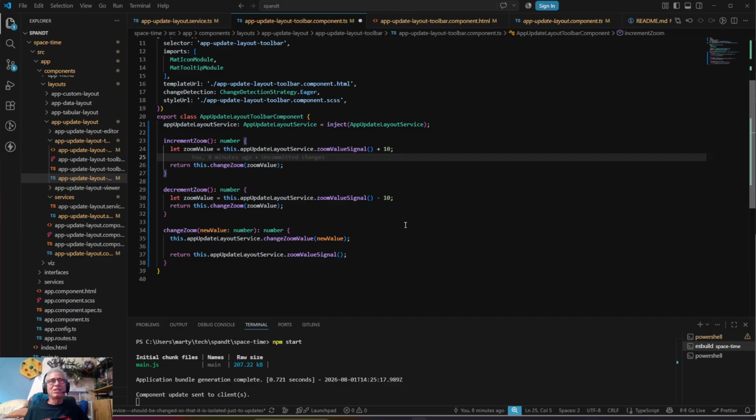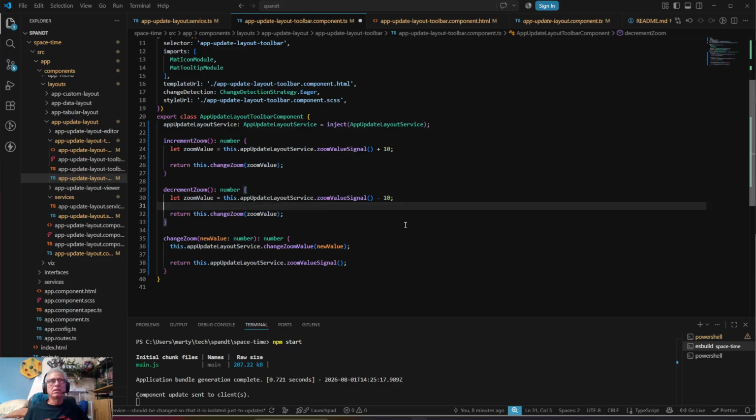If I'm ever just making changes in the template, I don't really need to think much about what's going on in this because it's very clear when you're in the template, and you don't need to understand this stuff from there. All you need to understand is that you want to increment or decrement it. That's all it needs to know, right? It doesn't need to know this stuff.